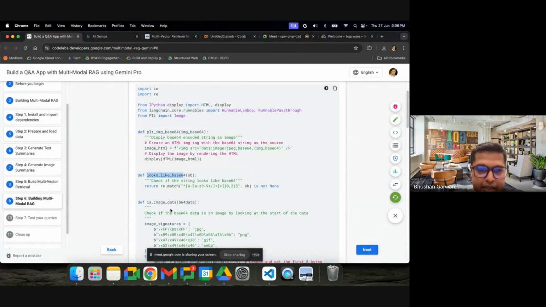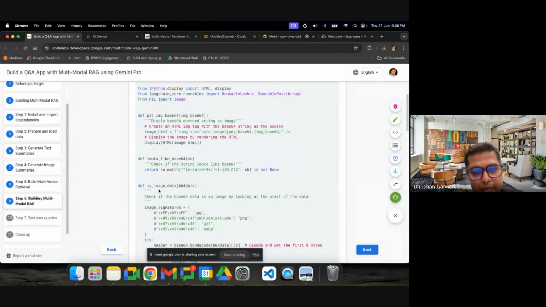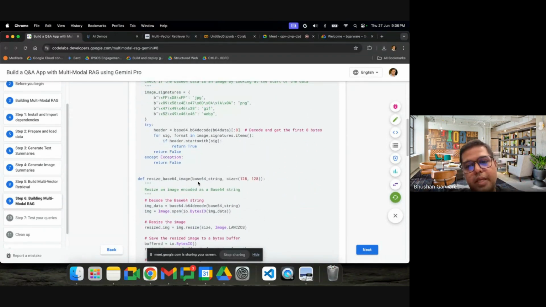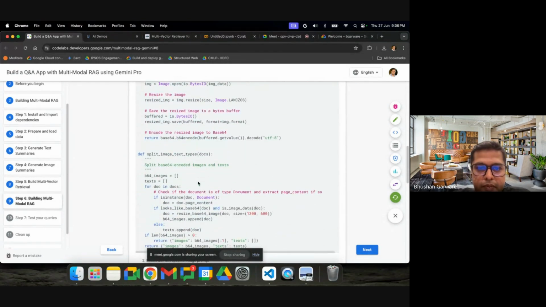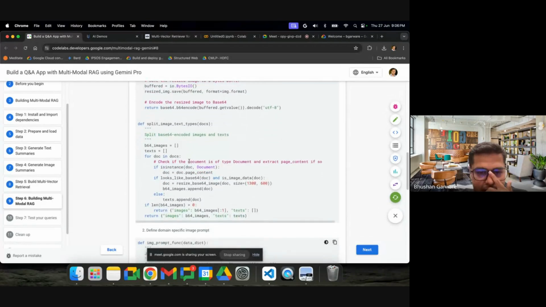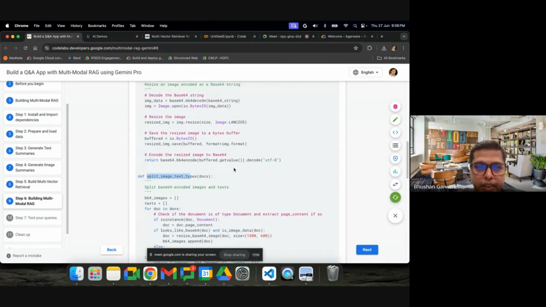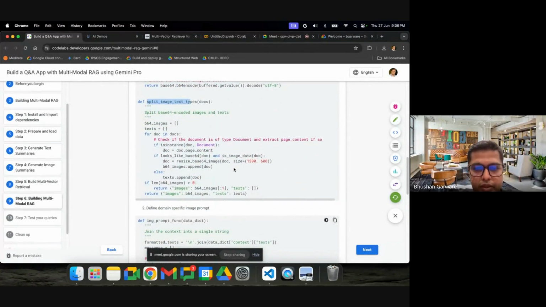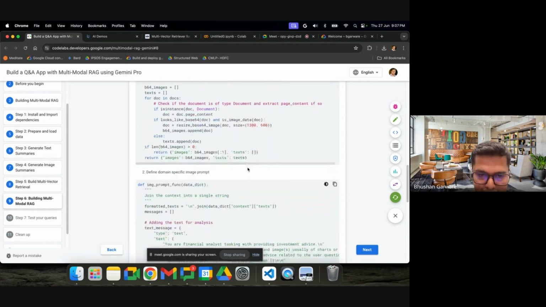You can see these functions: whether this is in a correct base 64 format, whether it's image data or not, and then resize an image because I want to display that image. And then split image and text type. This function is important, which actually splits encoded images and text. I'll come to this point. For now, just consider those utility functions that we're going to use in order to display the results.